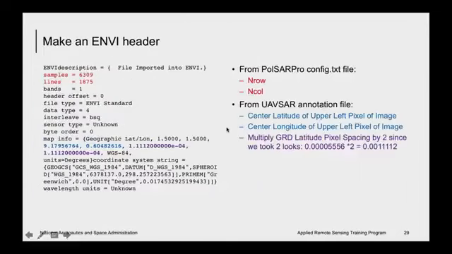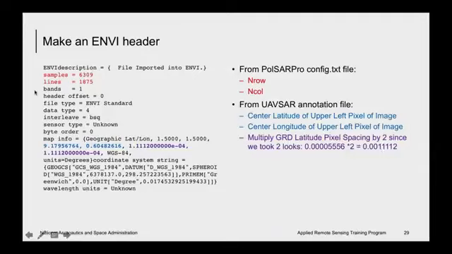And then for the UAVSAR annotation file, you would grab the location of the upper left pixel. This is how QGIS would know where to place your image, right? This is an image in Gabon. This is where my upper left pixel is. And I also need to provide the pixel size. So this is the pixel size for the original UAVSAR image. But because I took 2 looks, I multiplied this by 2. So this is the final size, and this is what I have here.